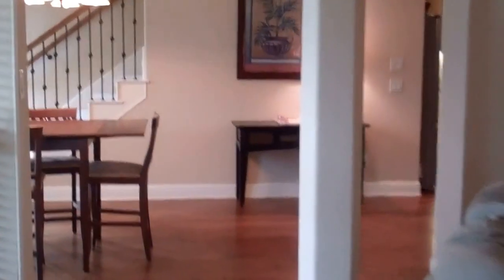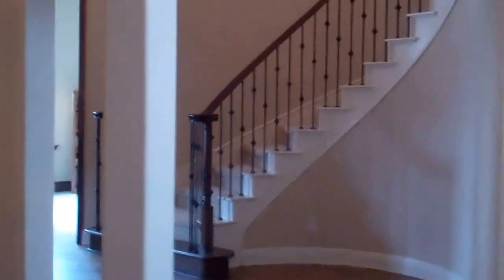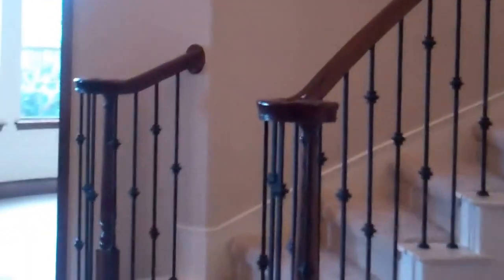So we're going to go back — I'm going to take you up the front staircase and then we'll come down the second staircase. The house, I know it's kind of hard to see in a video, shows brand new, very gently lived in. The homeowners have done a great job keeping it in just pristine, new condition.